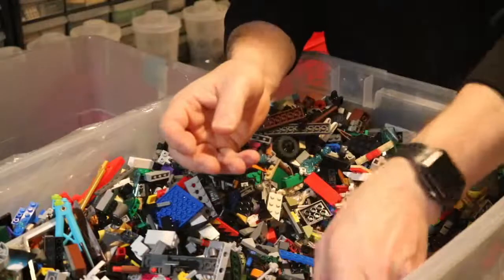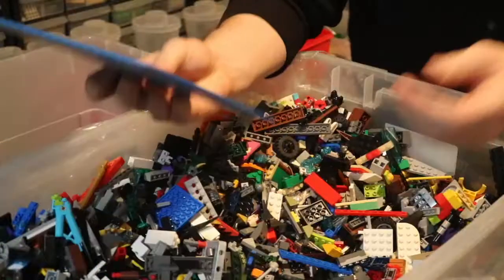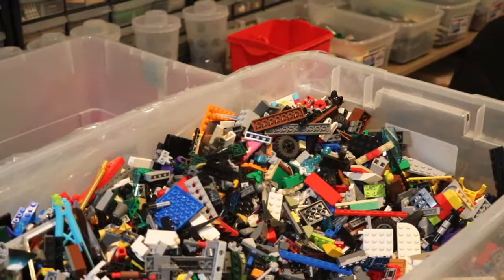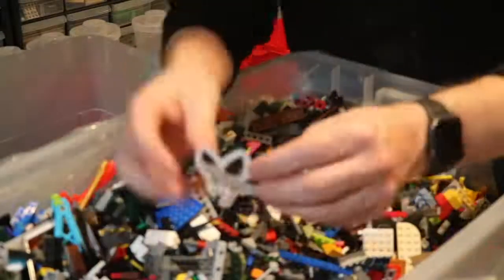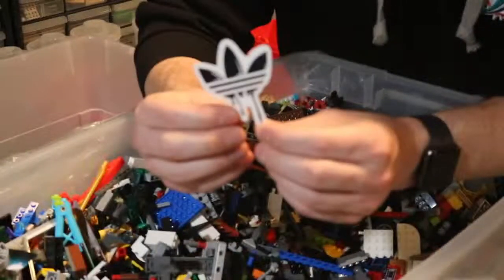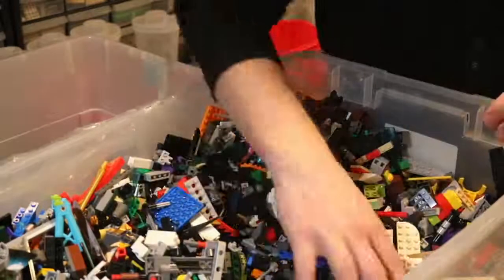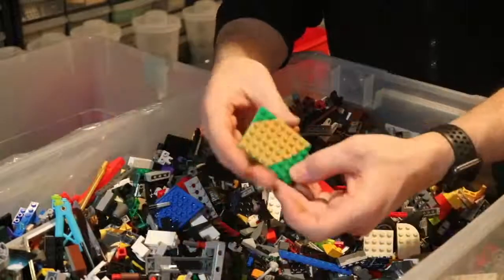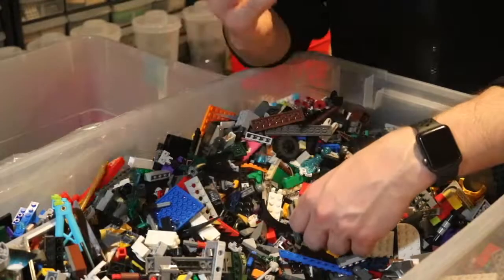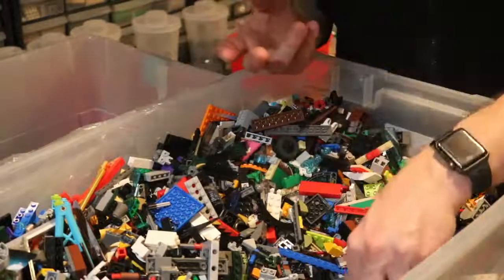Friends Park Plus. Blue base plate. Take that. The purple flame's only in 4 sets. 3 of them are Ninjago. Boom! Oh, here's the Adidas sticker. Cheap one of this Adidas sticker. I remember when I first got this bin, I sent a picture of it. This bin is almost a year old. I want that Adidas sticker. Part of an Oyo. This is an Oyo baseball thing. I found that fake Oyo character.